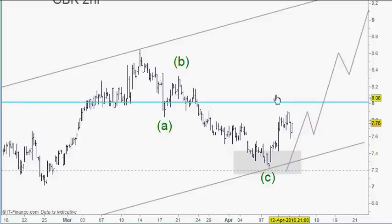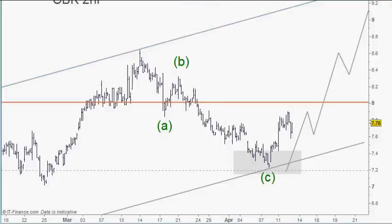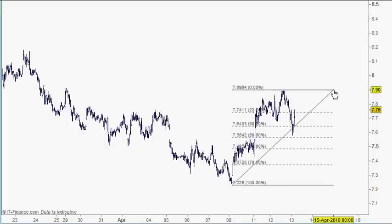But the thing that I like about this is that this little move up here is very impulsive, a 5-wave structure. So I'm just going to go to the 15-minute chart here, and you can see we've got 1 and 2 and 3 and 4 and 5, and it's pulled back, probably not quite to the 61.8, probably more like the 50%, but doesn't matter. This could get a bit more complicated too. It could be something like this as well, so you just need to be a bit mindful of that.